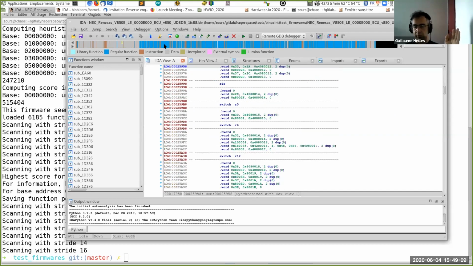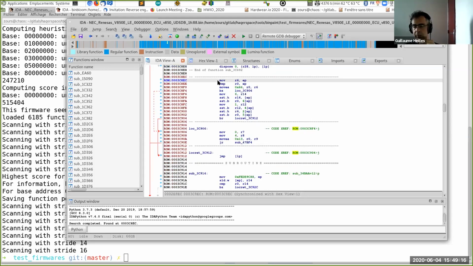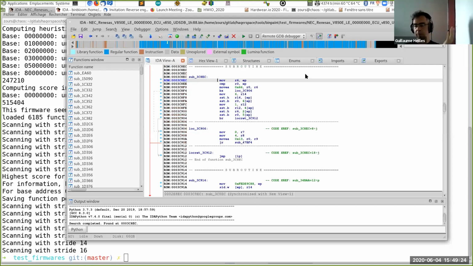I said it's not completely finished because, as you can see, in some places you have code which is not tied as functions. You can do that, but you see here you have no cross-ref. As you have no cross-ref, you can say it's a function or not. You don't care. Well, that's all for this demonstration.